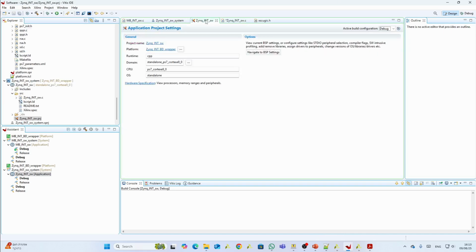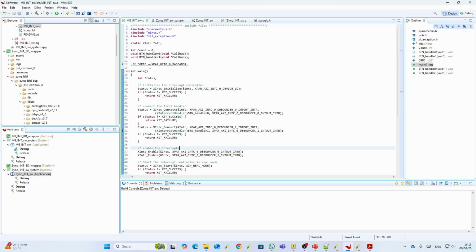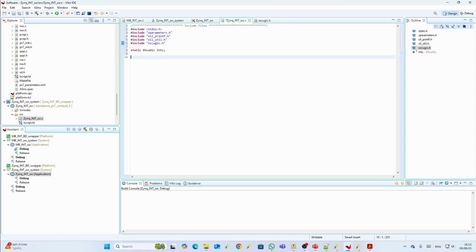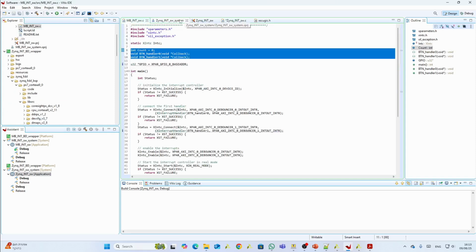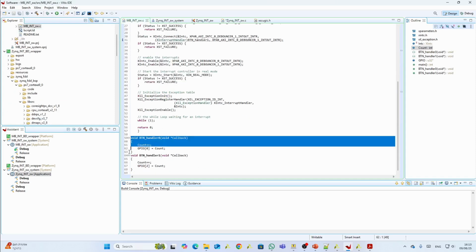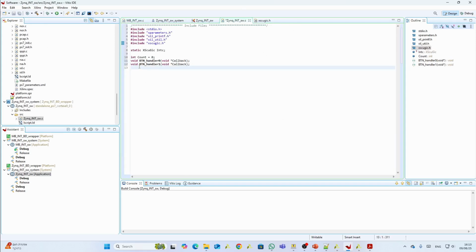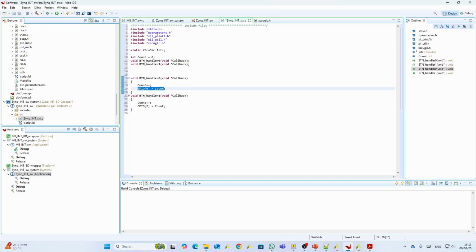Again, I'll take from the MicroBlaze. I'll take the declaration of the two handlers, and I'll actually take the handlers themselves, but we'll do a minor change. Instead of using a GPIO, I will use the printf, because in the Zynq we have a UART.